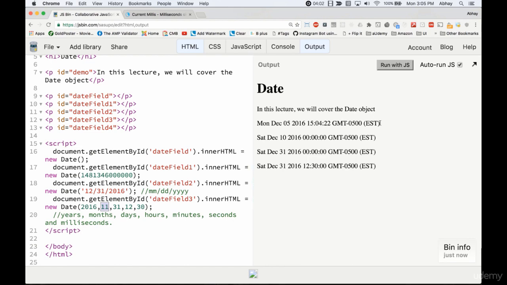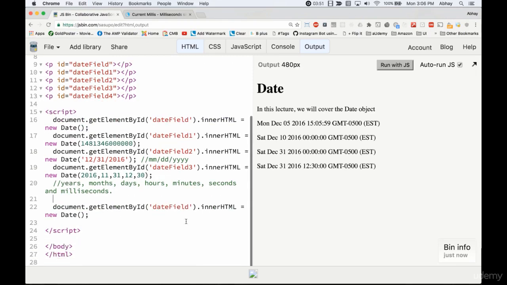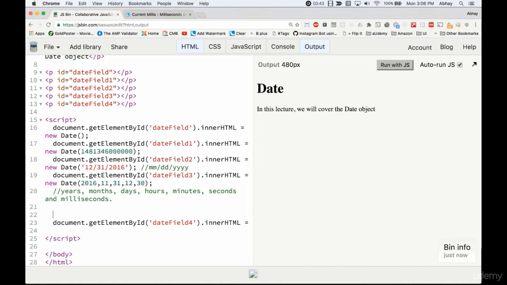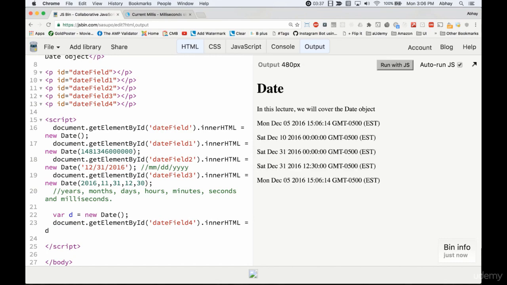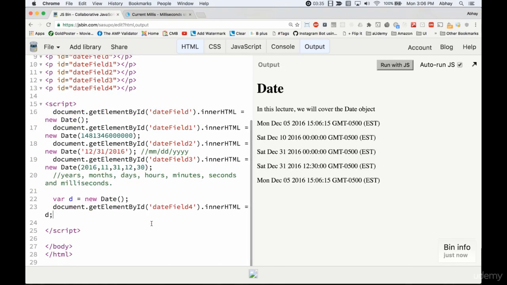You can see that the way it gets displayed is very tacky. So what is a better way to display the dates? Let's use this example and put it onto our field 4. Anyways, that p tag is sitting idle. And rather than creating it like this, let's just put it into a variable. So variable d is equal to something, and let's assign this variable d to the date. So everything works fine. Now, the moment I do this new Date, the date instance is created, which means the current date is initialized.